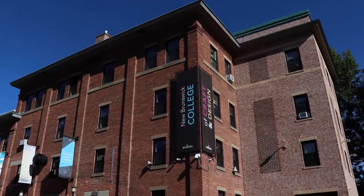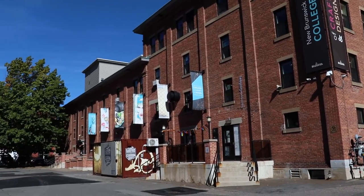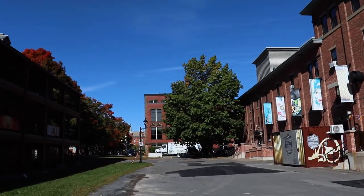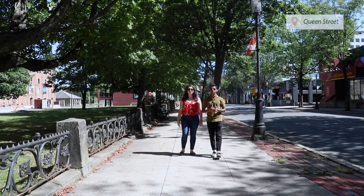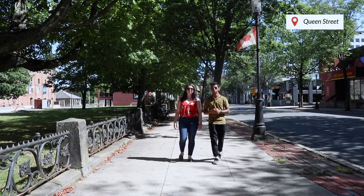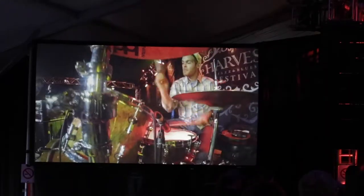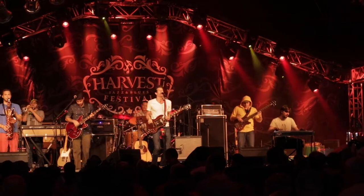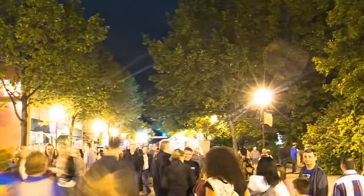Right on Carlton Street is the campus for the New Brunswick College of Craft and Design. This important art school is in old heritage buildings that were used as a liquid warehouse and as housing for the Garrison soldiers back in the day. If you take a ride up Carlton, you'll find yourself on Queen Street, which is where in September, a famous festival called Harvest Jazz and Blues takes place. The street gets closed and it becomes a very festive atmosphere. There's always festivals like this one going on all year round in Fredericton.